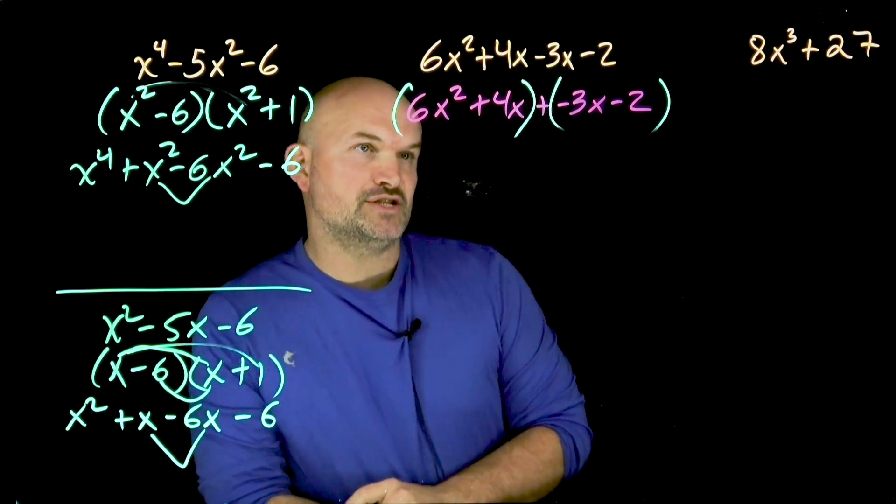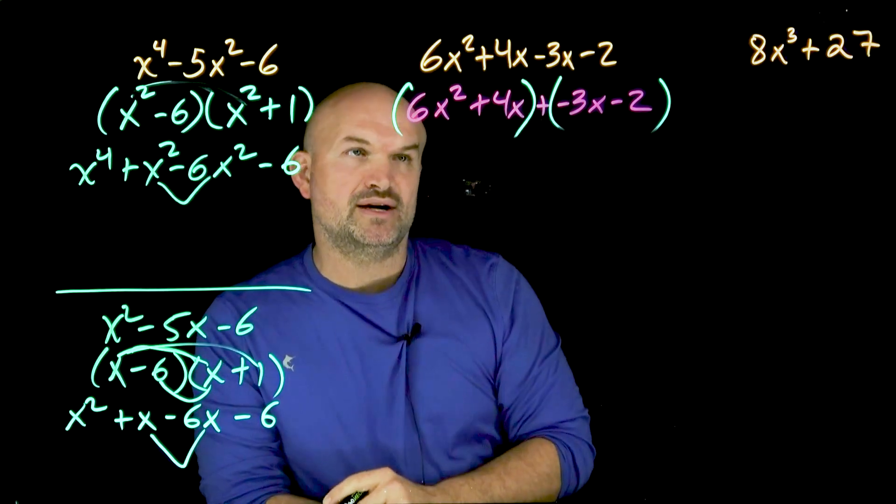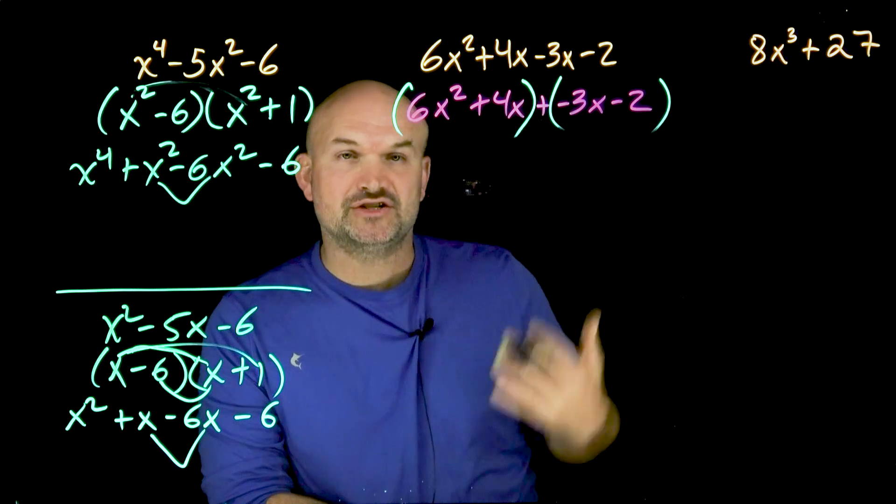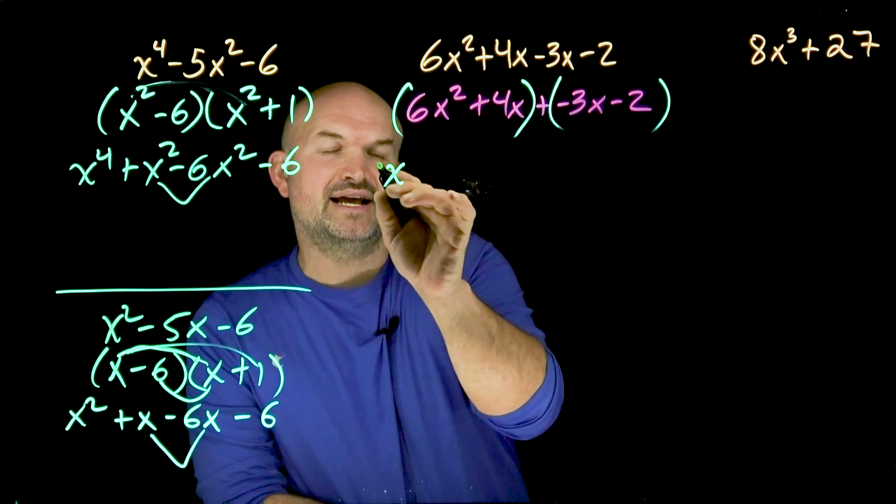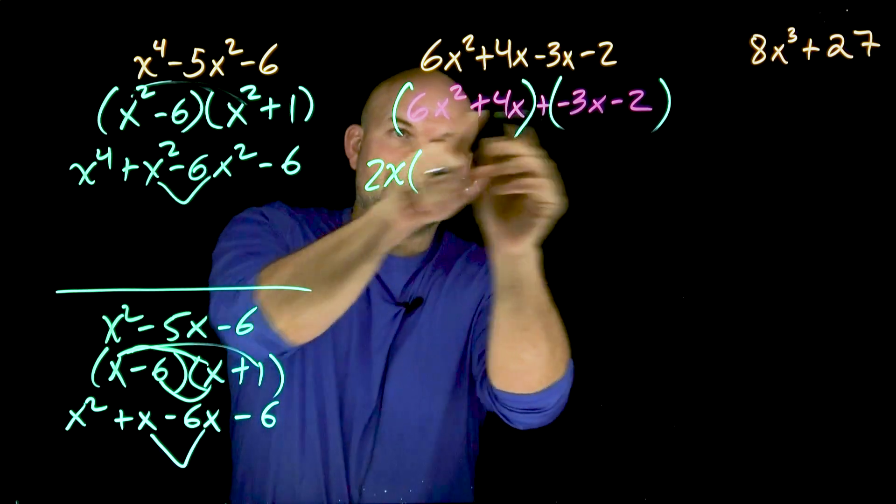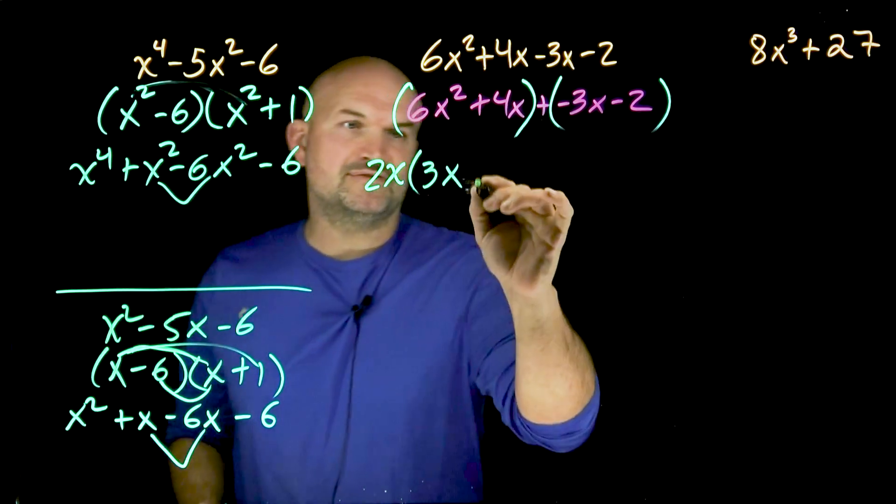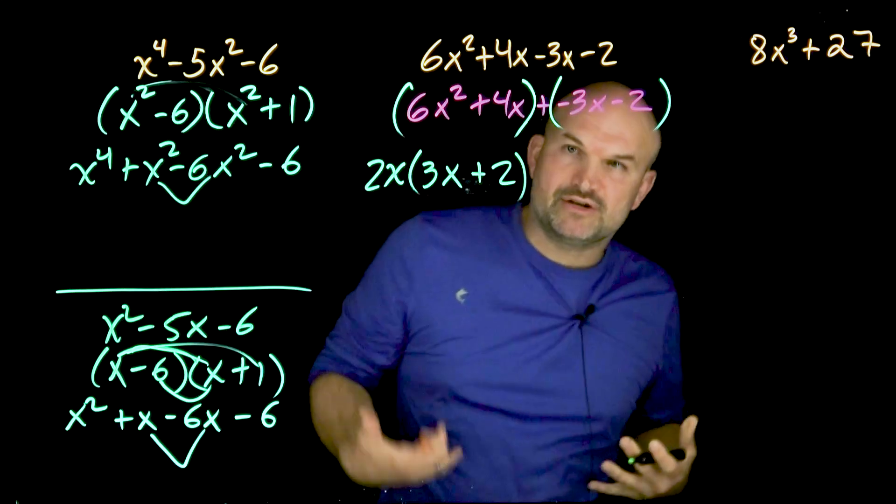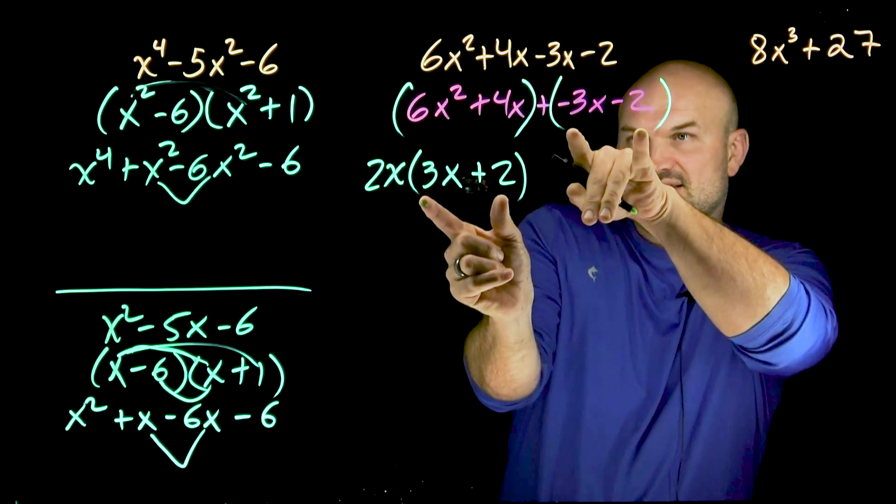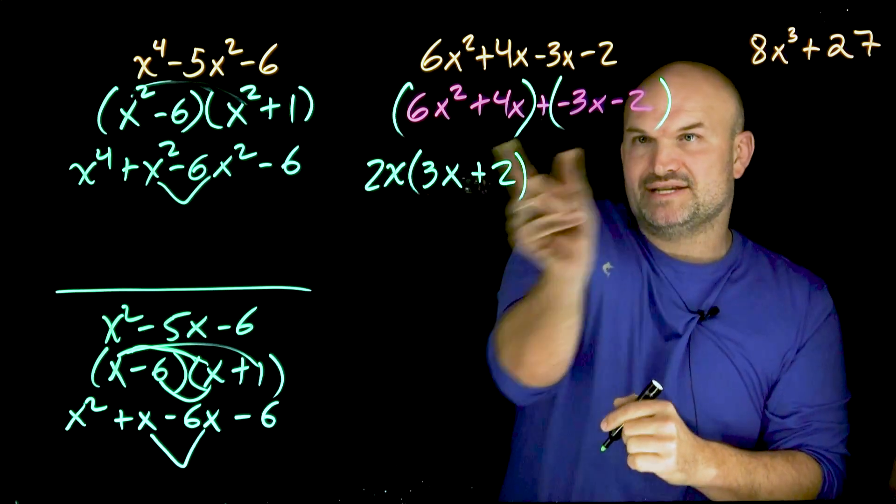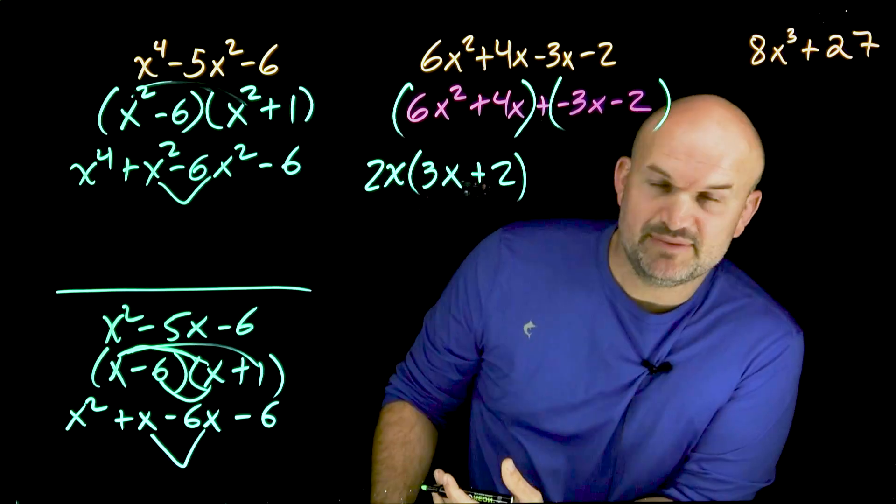Now, the next thing we want to do is just look into factoring out the GCF of each of these terms. So I say, all right, what does a 6x squared and a 4x have in common? Or what is a common factor, both of those terms that I can divide out? And you can see they both share an x. So I can take out an x and I can also divide out a 2. So by dividing out a 2x from both of these terms over here, I'm going to be left with a 3x. And over here, I'm going to be left with a positive 2. Now, the goal of factoring by grouping is to get whatever's inside the parentheses to be exactly the same. Do you see the numbers are exactly the same? However, these are both positive. These are both negative. So I need to think of a GCF that I can factor out to take these both negative to be positive.